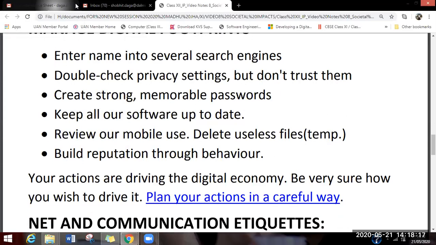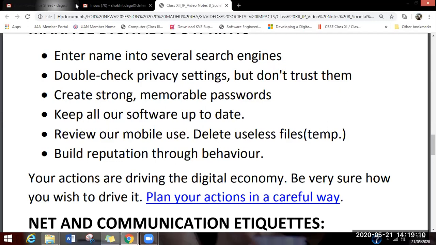Okay. Next, double check the privacy settings, but don't trust them. A few years back, Facebook has always said that the data that it has kept is private. It is not being shared with anyone. But then a few years back, the data of Facebook was reportedly, or allegedly, sold to Cambridge Analytica. This is again a very big problem, which said that the data on Facebook was sold to such and such company. What all was sold, what all was not sold, could only be reported by the company, and hence this is the biggest problem. If they say that your password has not been sold, your photos have not been, or your personal content, your messages have not been touched, you have to believe them.